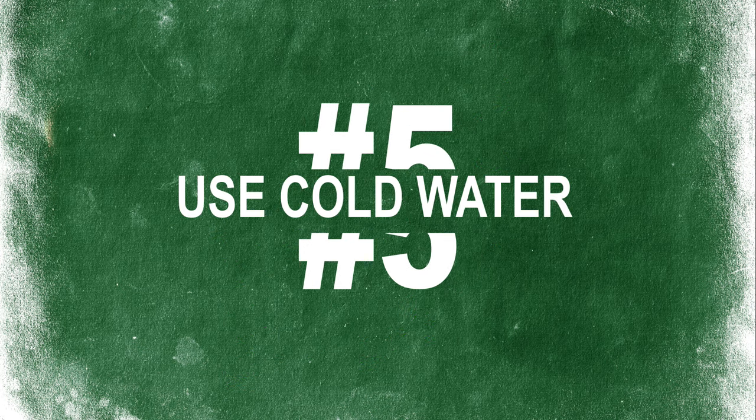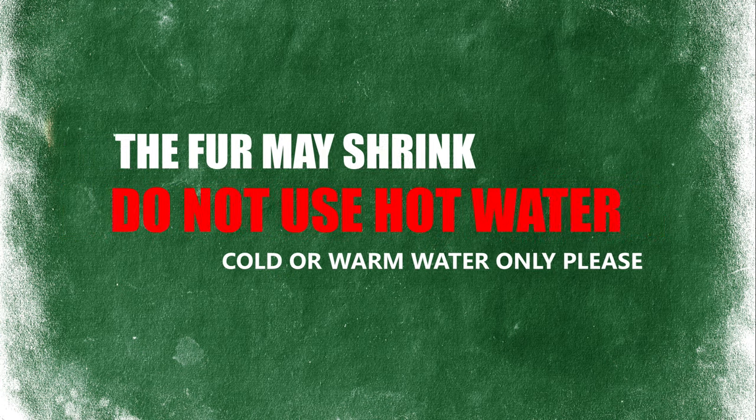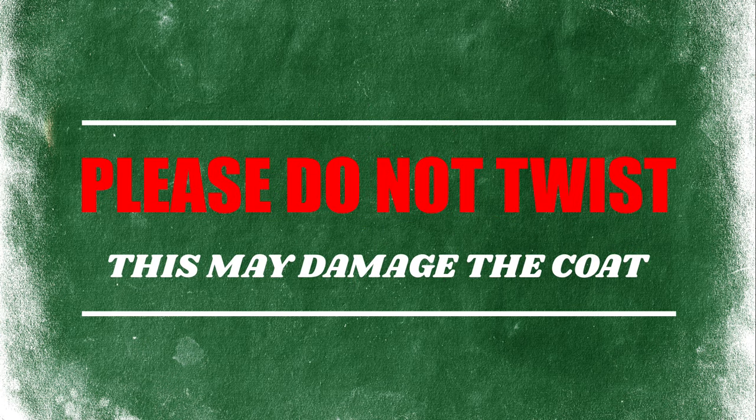Number five, select the cold or warm water setting on your machine. Water temperatures above 95 degrees Fahrenheit will likely cause the fur to shrink and become deformed. Number six, use the spin cycle to remove excess water after washing. Please do not wring or twist, as this will likely damage the coat.